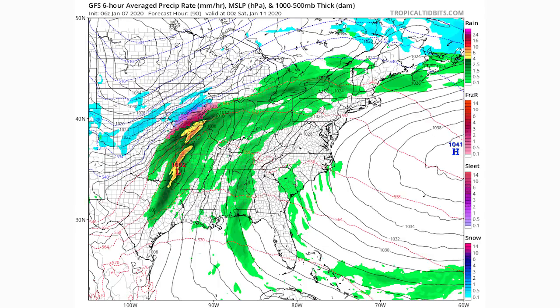Let's move on to... This is going to be the evening time on Friday, January 10th, and we see that low pressure system is located on the borders of Arkansas and Oklahoma by this point, and it's really just moved further east, and we're starting to see snow for Kansas in through Nebraska, Iowa, and Missouri there. We see some pinks and purples there in northern Missouri as well. That's where we have some mixed precipitation, but our snow is starting up. Again, we have rain out ahead of it, but that cold air is racing in behind this low pressure system. And as they meet, that's when we're going to start to see the real snowy effects.